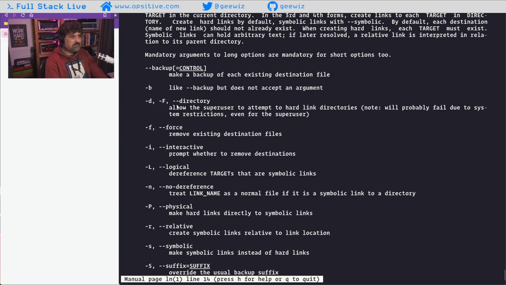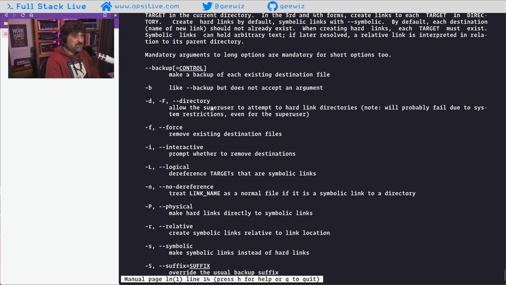The -d or --directory option tries to hard link directories, which most often will not work because you can usually only hard link files which have their own content on disk, while directories do not have content in that sense. They only have a list of file entries in them. And so hard linking directories will most of the time not work.